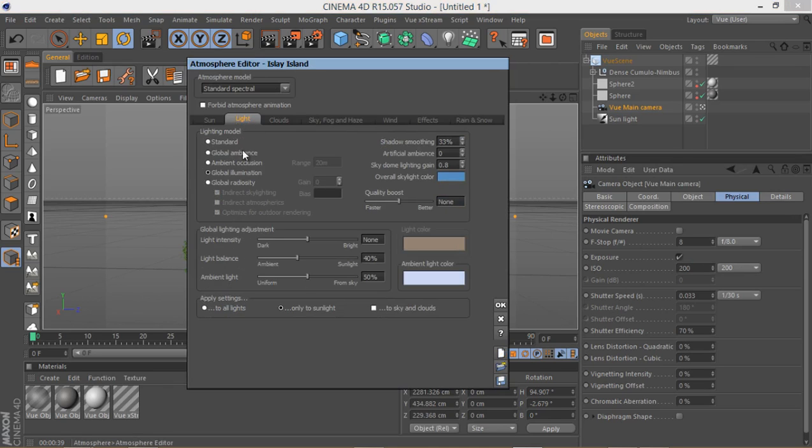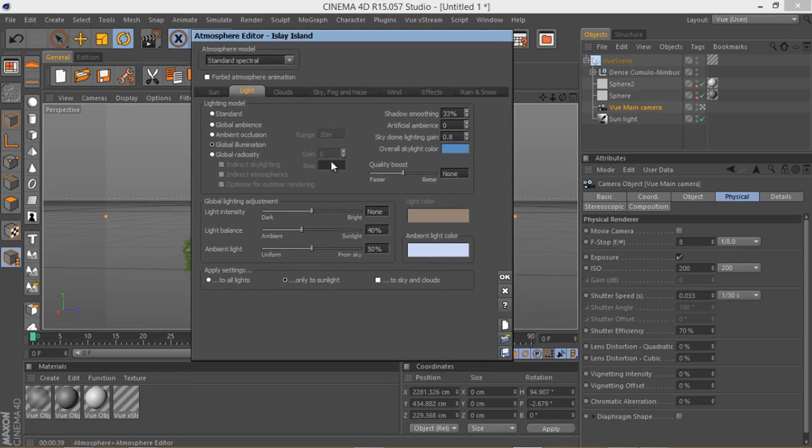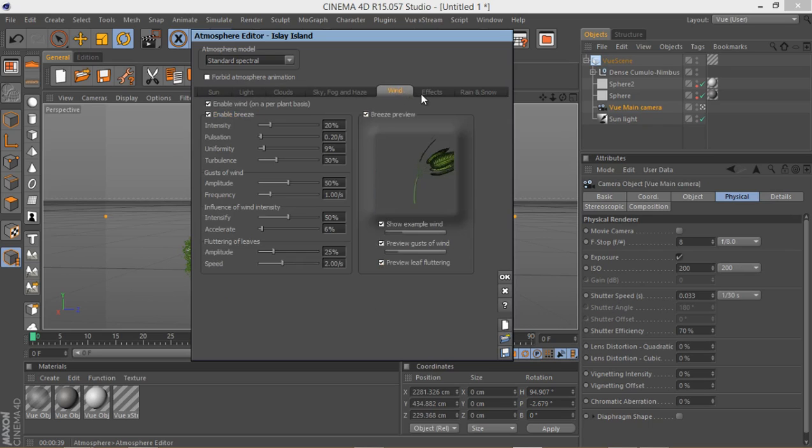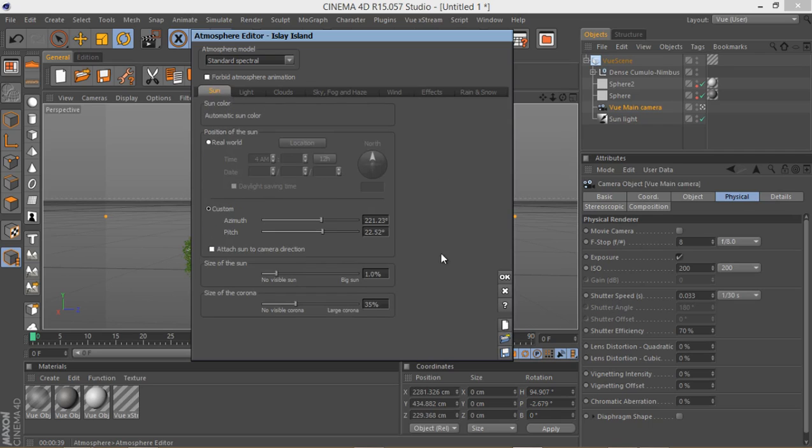If you click on that, this is where the quality of Global Illumination is controlled right now. If you want higher quality, you can boost this quality and have higher quality shadows. You can make this percentage a bit more than 33, and global radiosity is the best method of creating high quality global illumination and indirect illumination inside Vue. But we're going to have a quicker render. You have all the controls here directly inside Cinema 4D, which is great. And I'm going to hit OK.